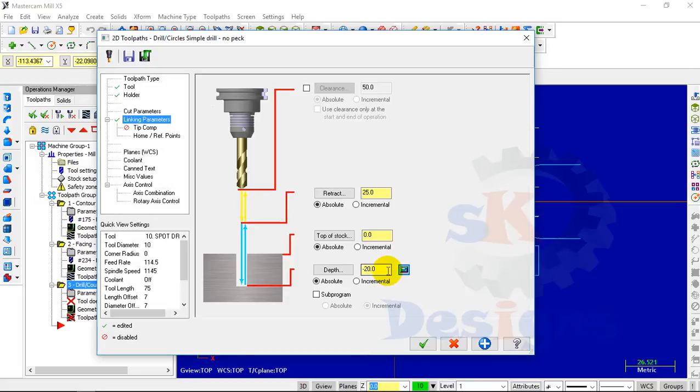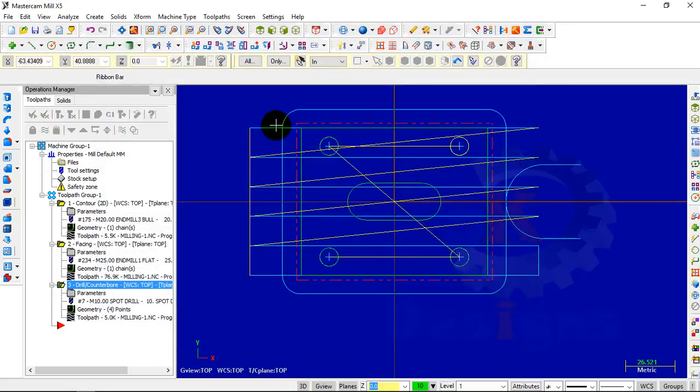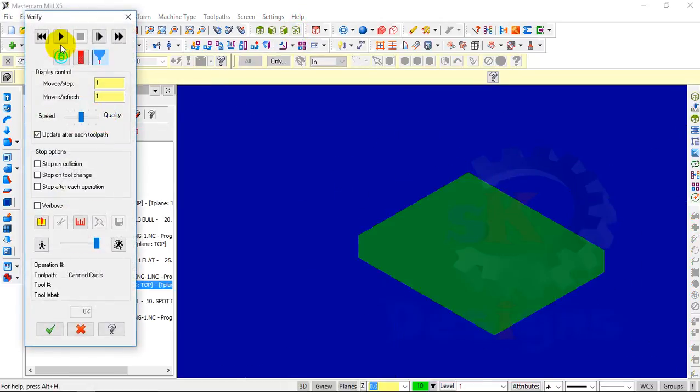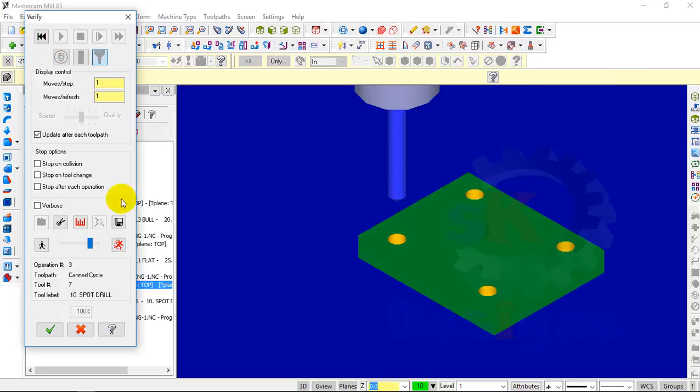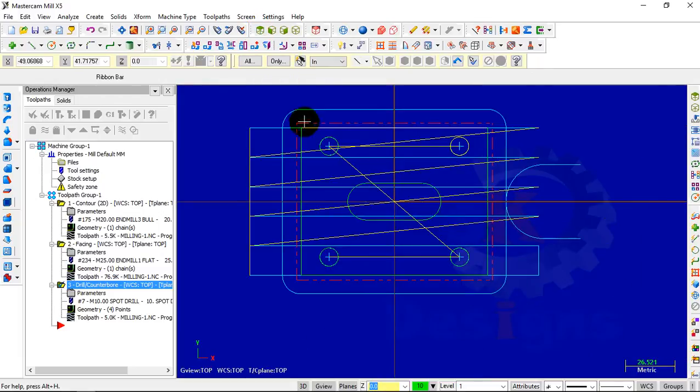The software automatically calculated how much depth this tool needs. The software automatically calculated the value of minus 20. Then I will again use the coolant, click on OK. Now to view this operation in 3D, click on OK. Now come back to the top view.